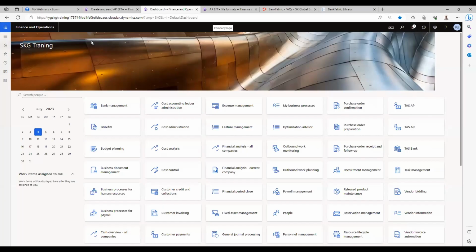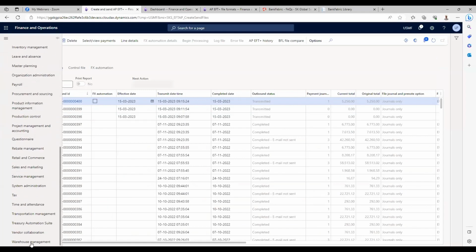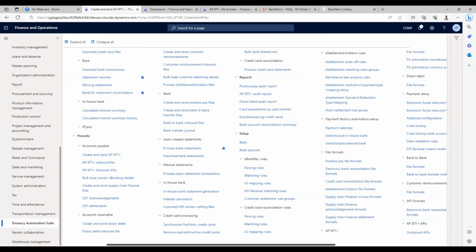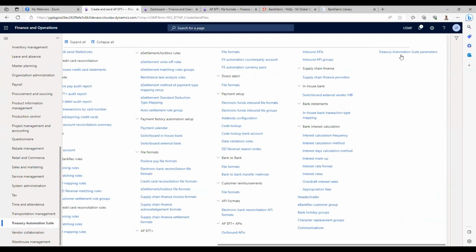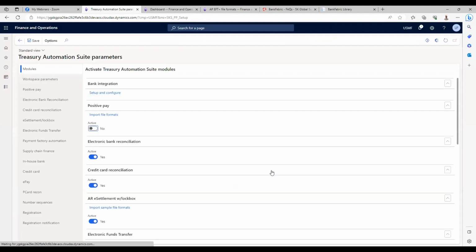I have it here, I believe. No, on that one. We have introduced an extra piece that will allow us to compare existing files with the files that would be generated using the BankFabric library files.